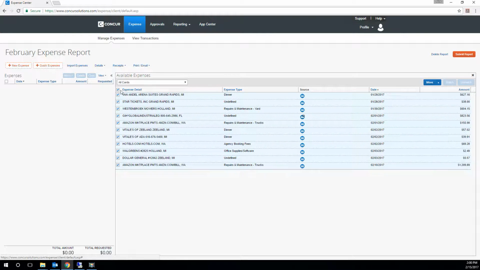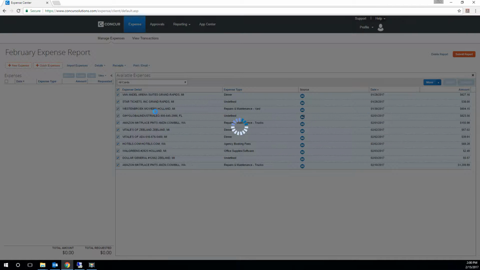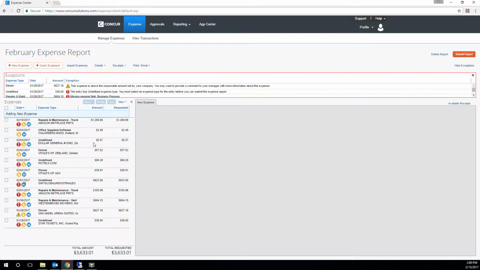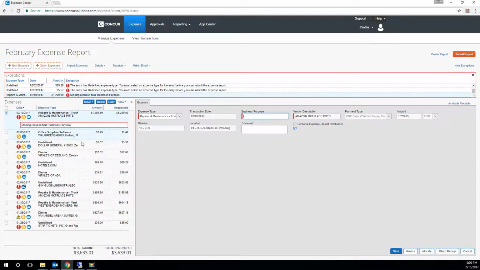And you can add all of these to your current expense report, or as few as necessary, however you do it. You choose one of your expenses here on the left hand side, and it'll tell you what you're missing on this to make it right. So this was Bluetooth headsets for our drivers. So you got the amount in there, a vendor. This is where it's going.